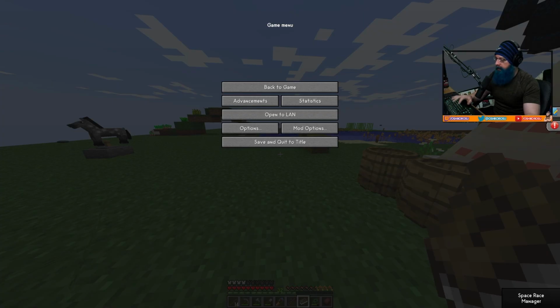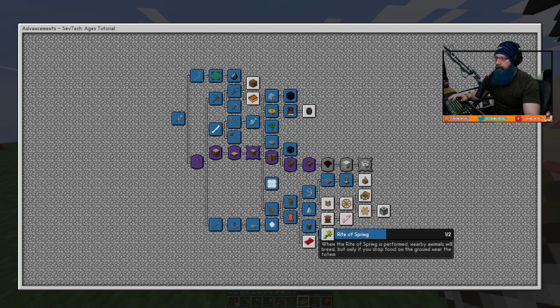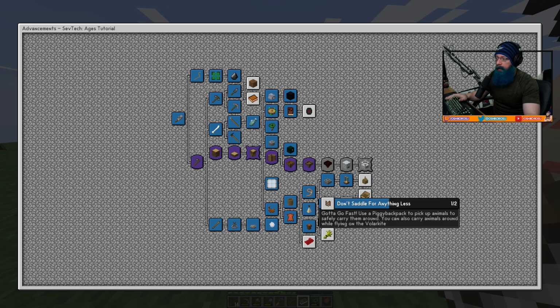Okay. What is my goal here? The rite of spring, is it not? The rite of spring. Okay, and that's what we're looking for. Oh, we also need to get some buffalo, and got to go fast.